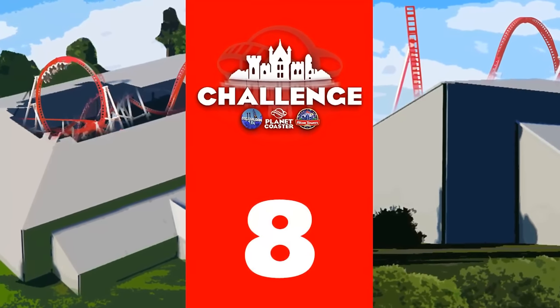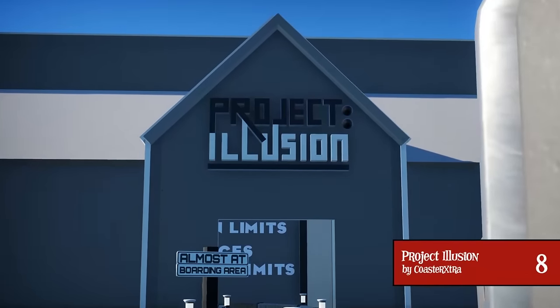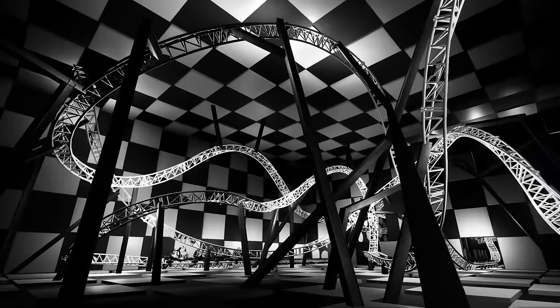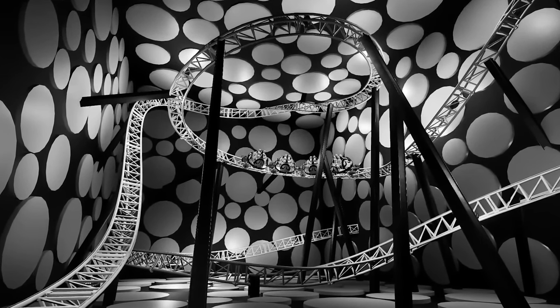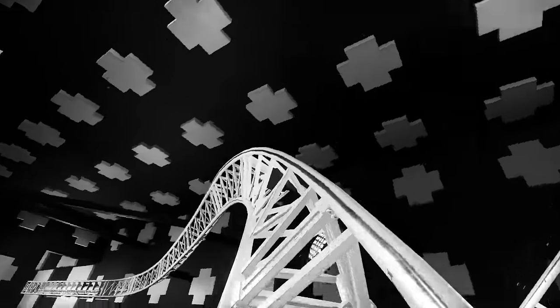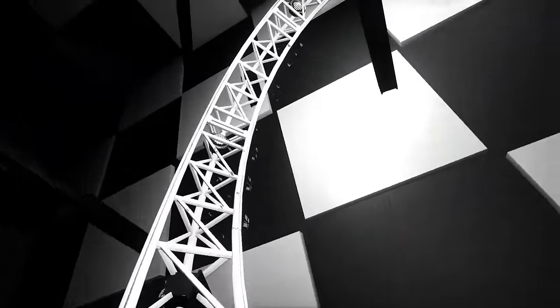At number 8 is probably the most unique on this list — Project Illusion by Coaster Extra. Not only is the outside very different, but the inside is completely unique to anything I've ever seen in the game. It's a Mack Extreme spinning coaster with multiple launches, and the rooms inside are made to look like illusions — hence the name. On ride, you lose where you're going so quickly. It's somewhat smooth, very disorientating, and it has a lot packed into it. Amazing stuff.